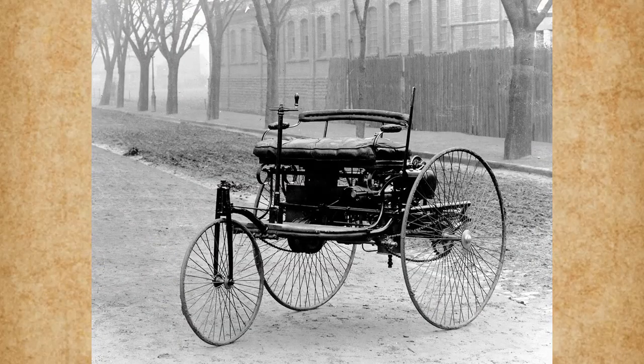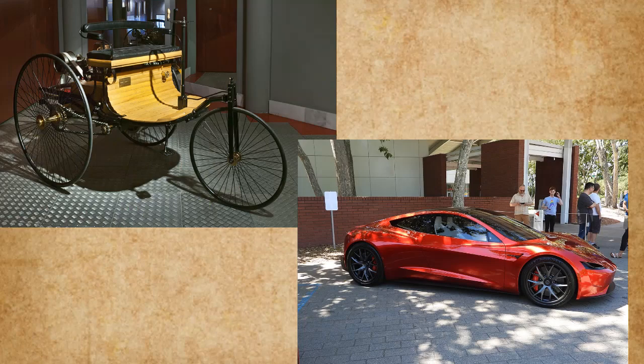In 1885, Carl Benz, owner of Mercedes Benz, invented what he called the Benz Patent Motor Wagon, which was the first four-stroke engine on an automobile. This allowed it to reach a maximum speed of about 8 miles per hour, as well as drive for exceptionally long periods compared to its predecessors. And with that, the world finally had the most realistic version of what would become the automobile, albeit a little different in looks.